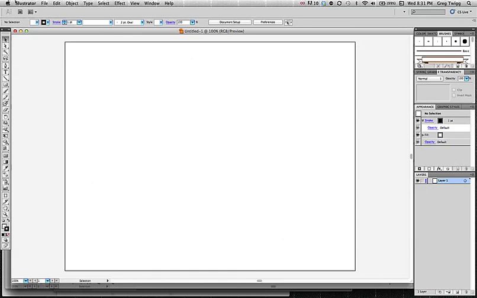All right. We are jumping into the world of type and text here in Illustrator. The difference that you're going to find about using text in this program versus using it in Photoshop or even something like Microsoft Word is that it's really a pretty dynamic element for using in your design, especially in the world of print.